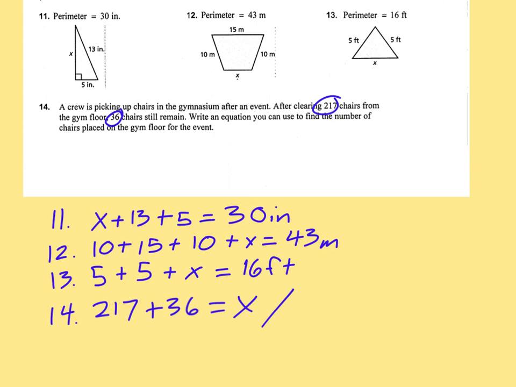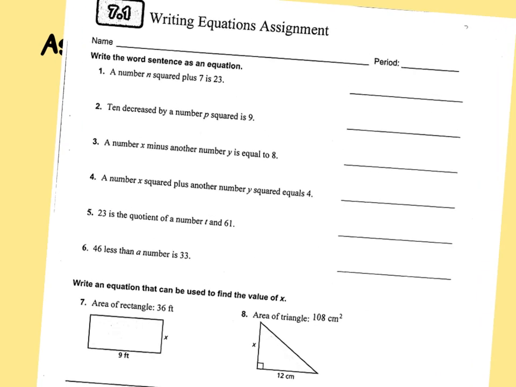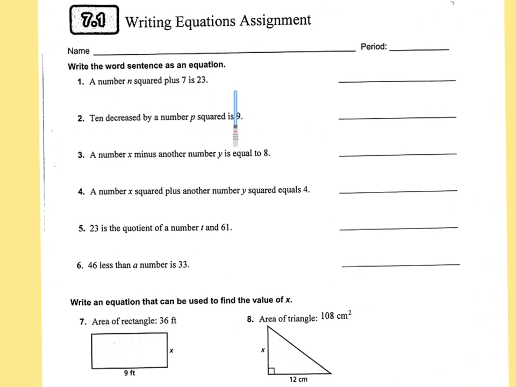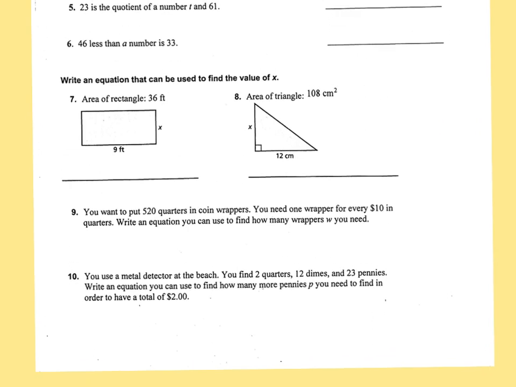All right, let's take a look at your assignment. Okay, so your assignment, you're just writing out the equations. We did that on the practice, so we're looking right here. We're just writing these out. Okay, write the equations here. And then these are very similar to what we did a minute ago, but now it's area. Area is different than perimeter. Remember, it's times. So you've got to look at how that works with multiplication, because for area, we use multiplication, not addition. And then it has a couple of problems for you to do that have words to see if you can decipher and figure out what the equations are.